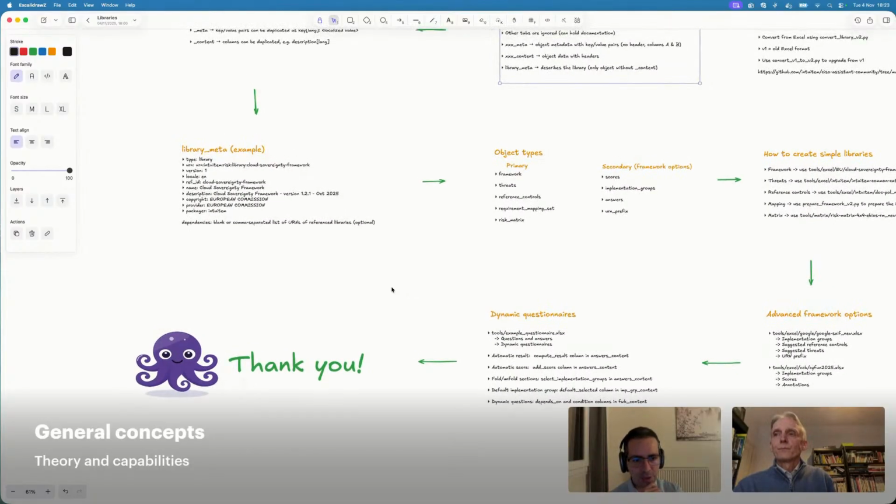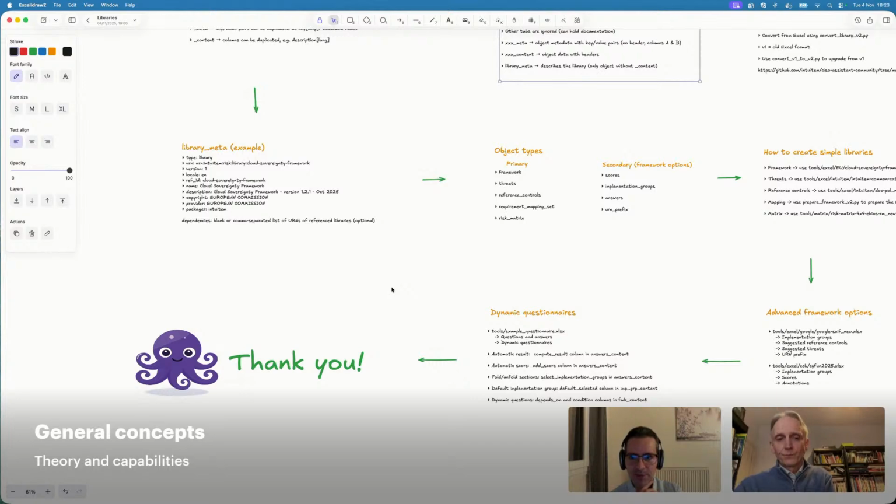Just before we dive into the practical part, one important aspect to highlight is that the current workflow is based on customizing those Excel sheets, because what we found so far is that most people are already using some form of Excel sheet for their frameworks, for their catalogs, and so on. That's why we built the toolbox around that.